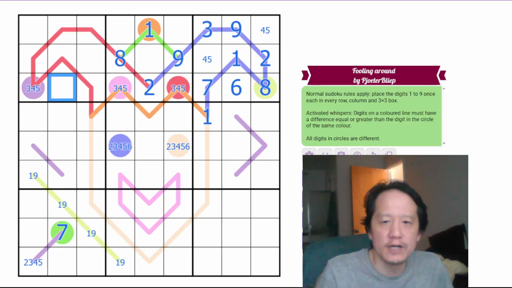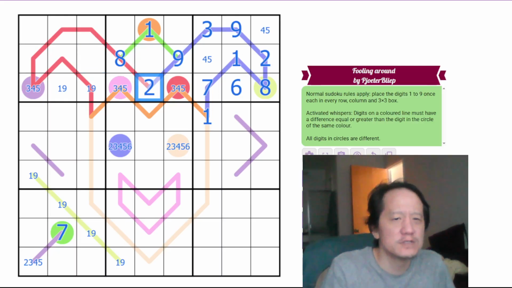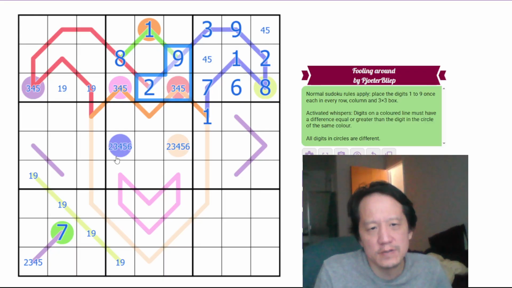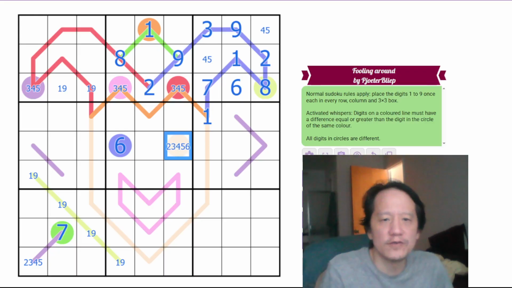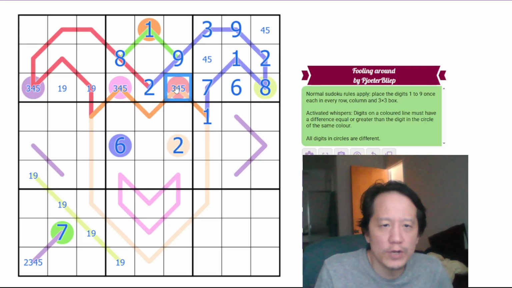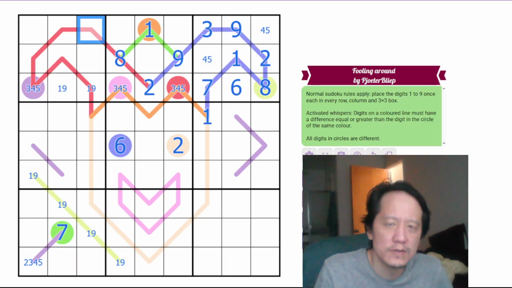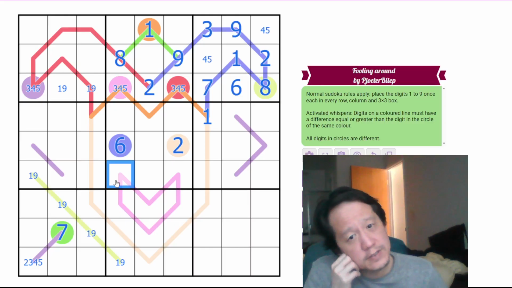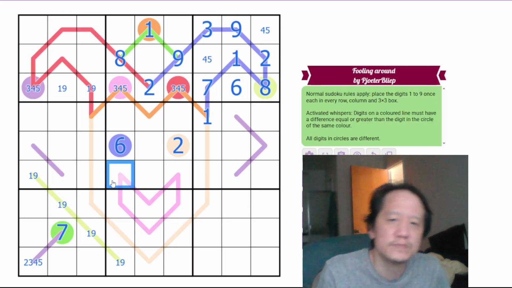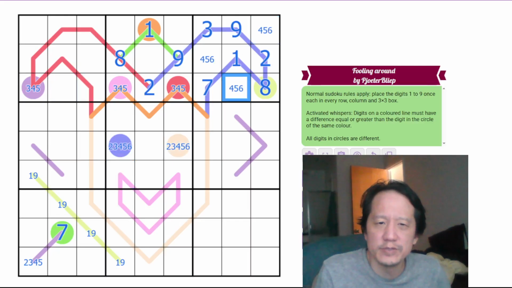This would have to be a 1-9 pair here. So this is feasible still, right? Hmm. Where would the 2 be then? This would have to be 2. Red would be 3, 4, 5. So this would have to be 1-9, 1-9 pair. I mean, this seems fine. I was hoping that would lead to a contradiction, but it doesn't seem to be.